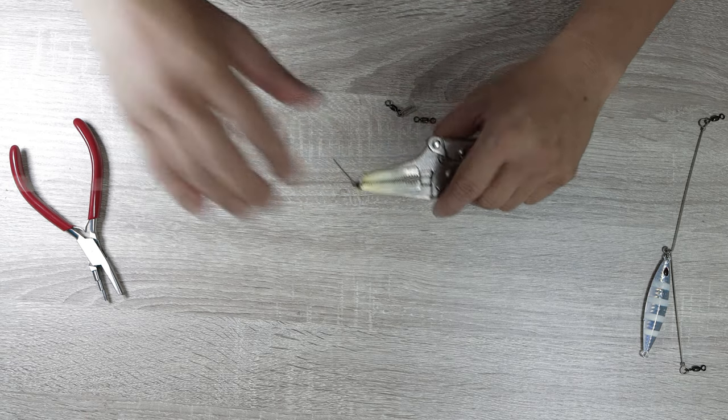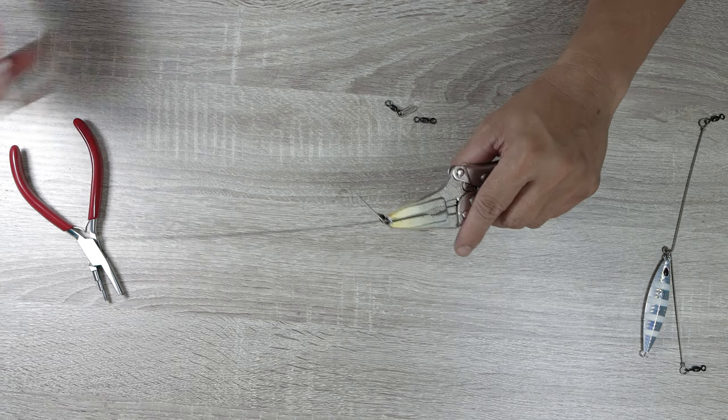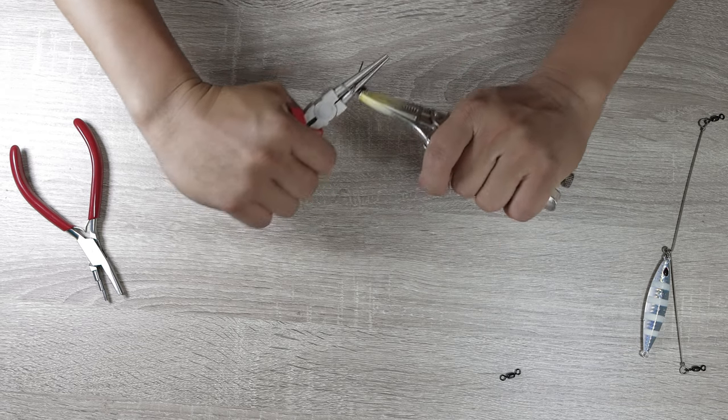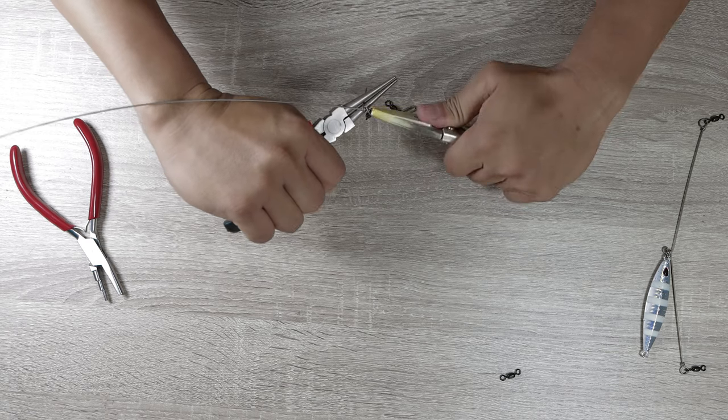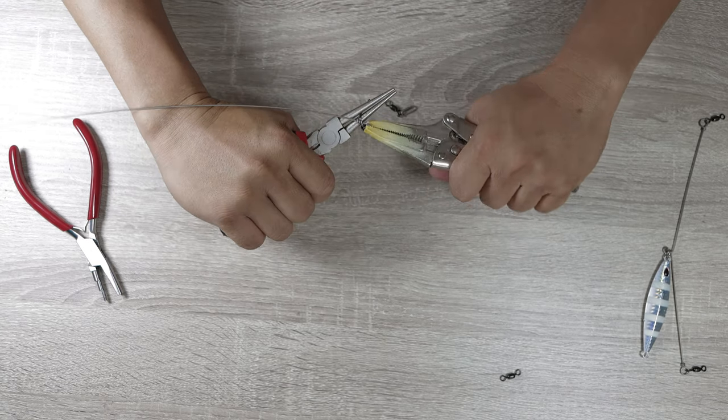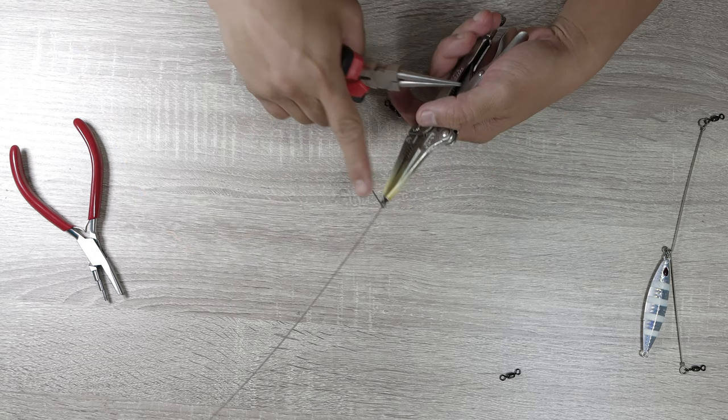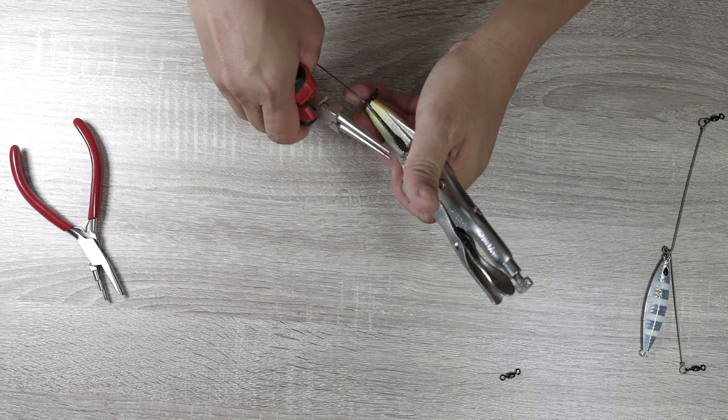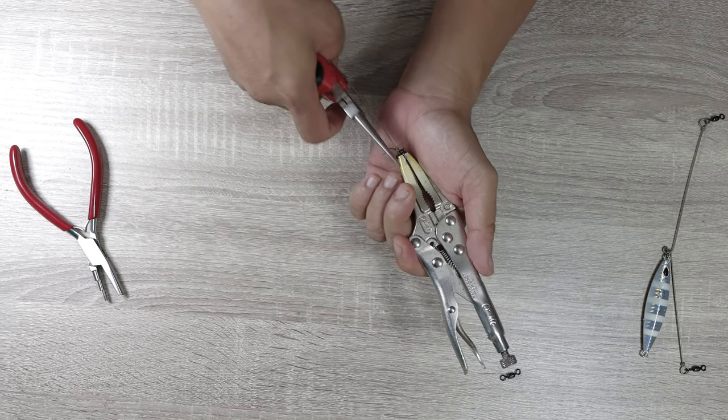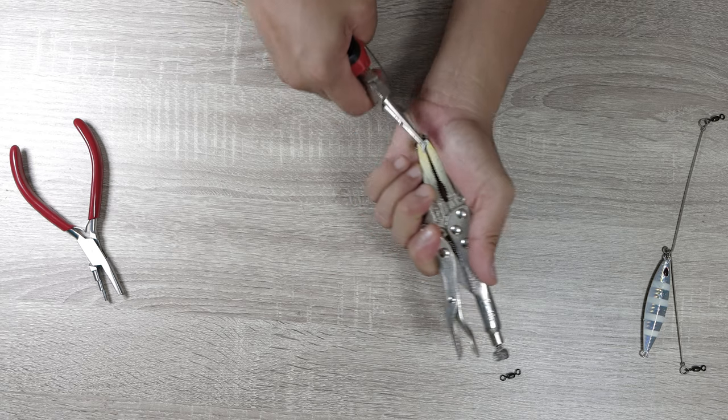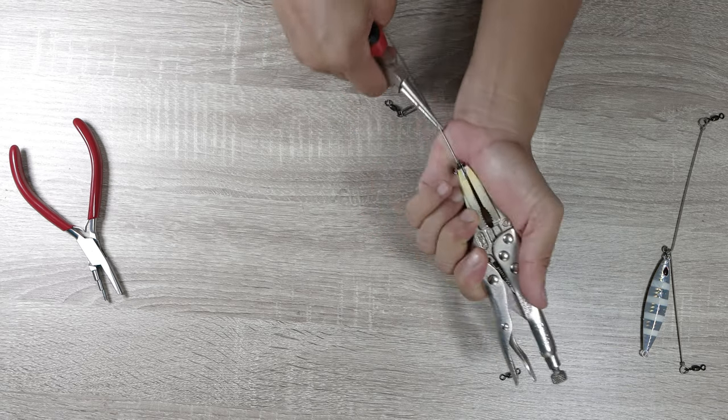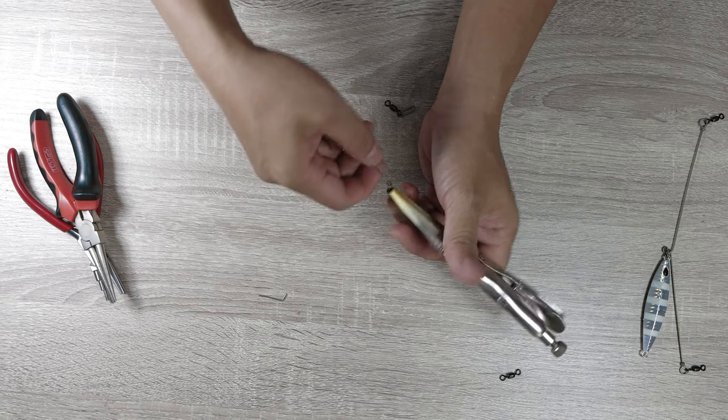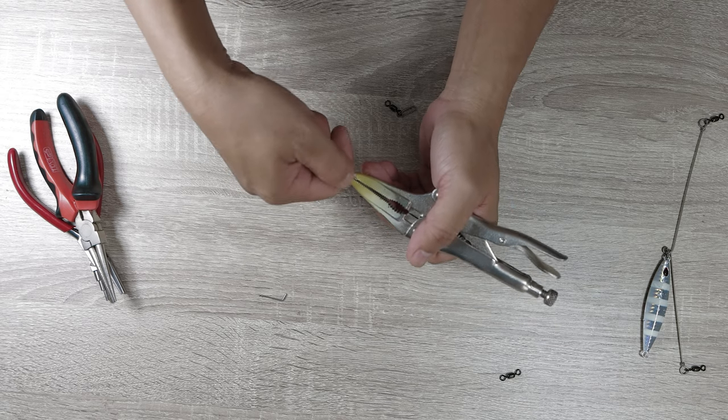Ensure the swivel is not in the way and all you need for this honestly is two or three wraps and that is it. Now just to show you how the wrap looks like I am going to use this plier to show you how I'm turning. This side and this is steady.